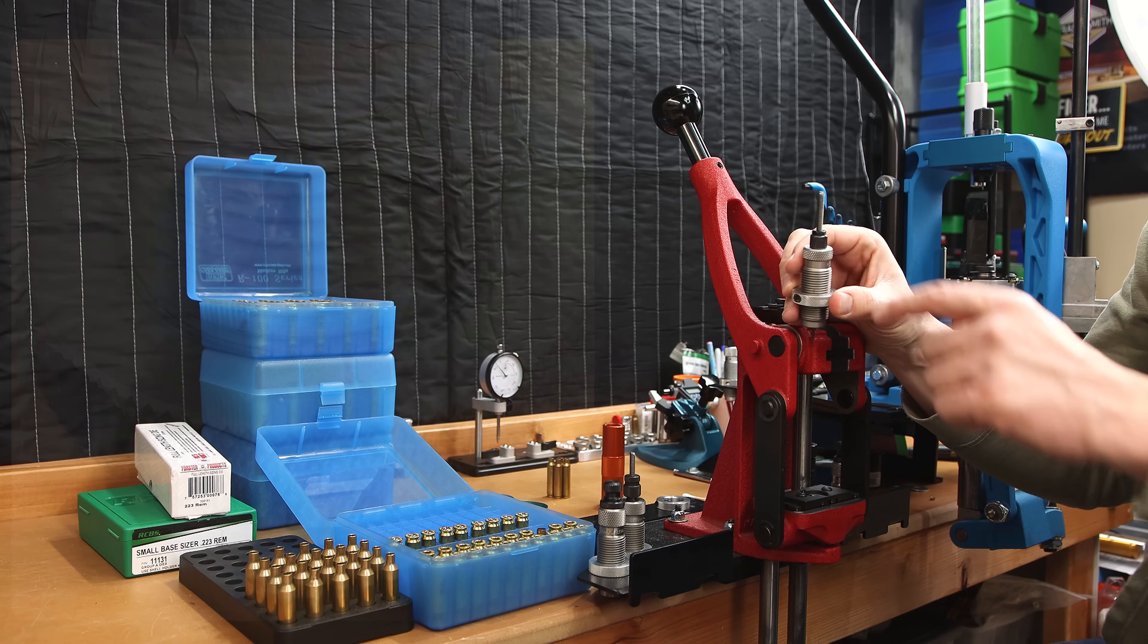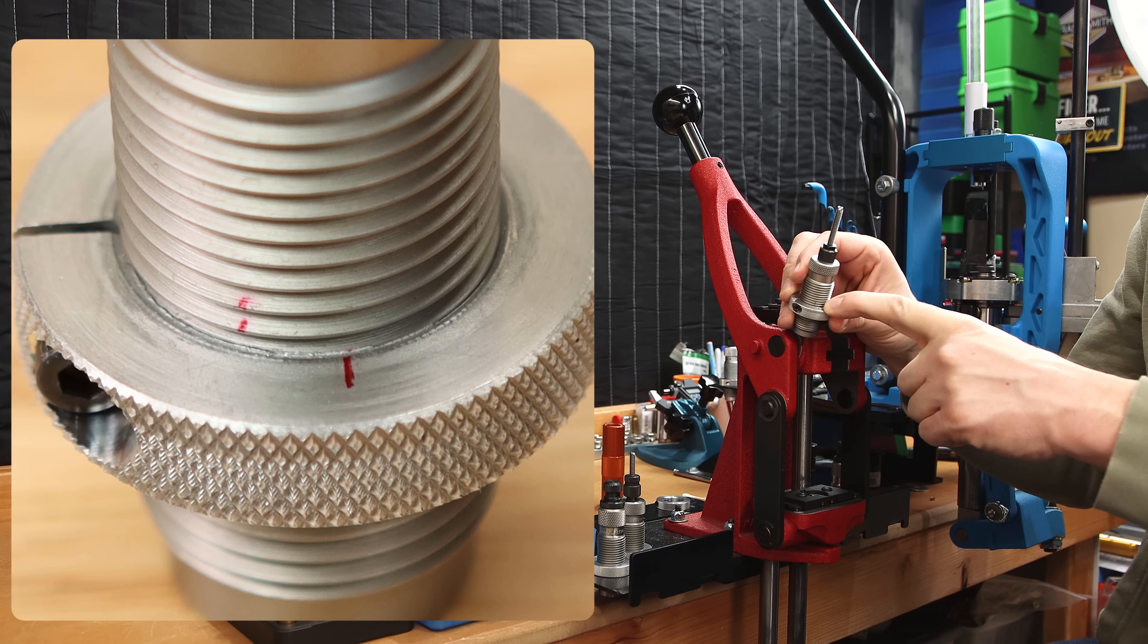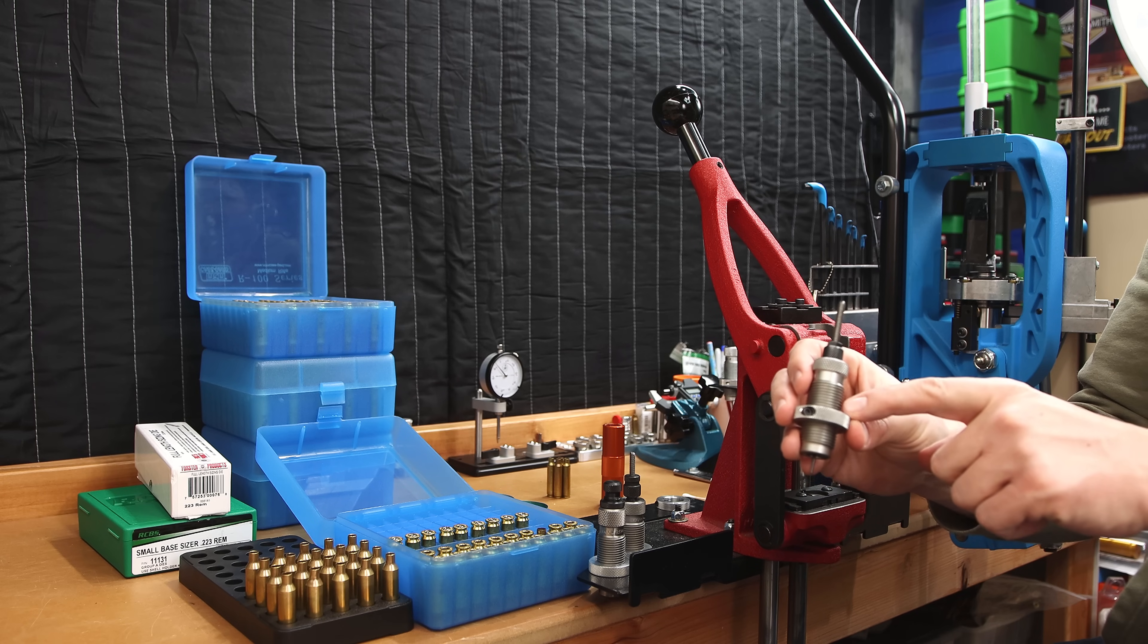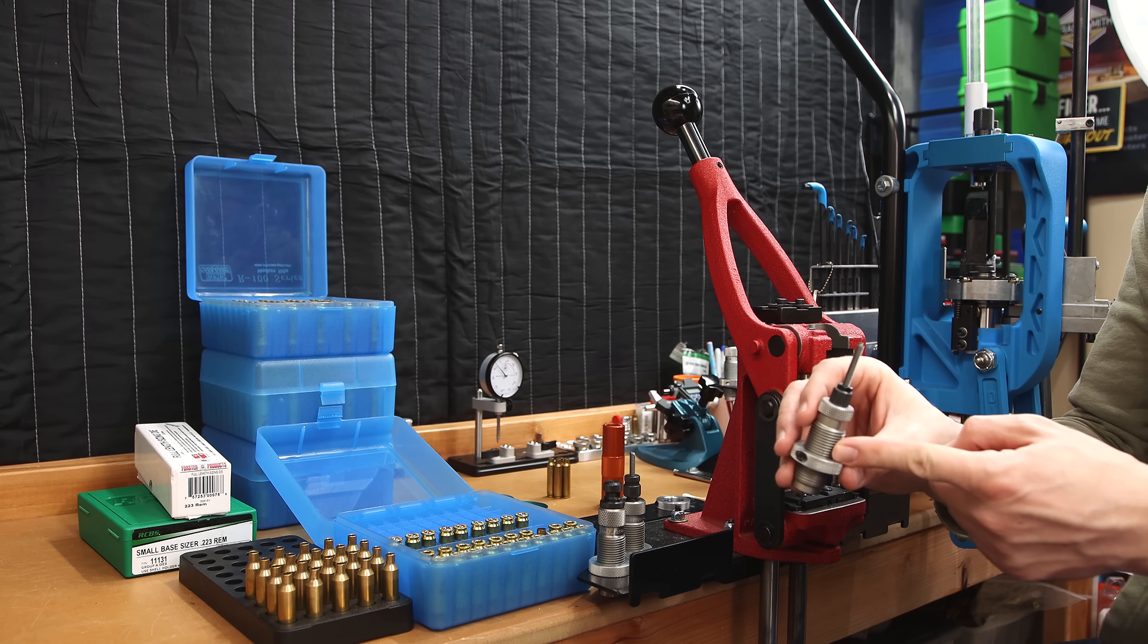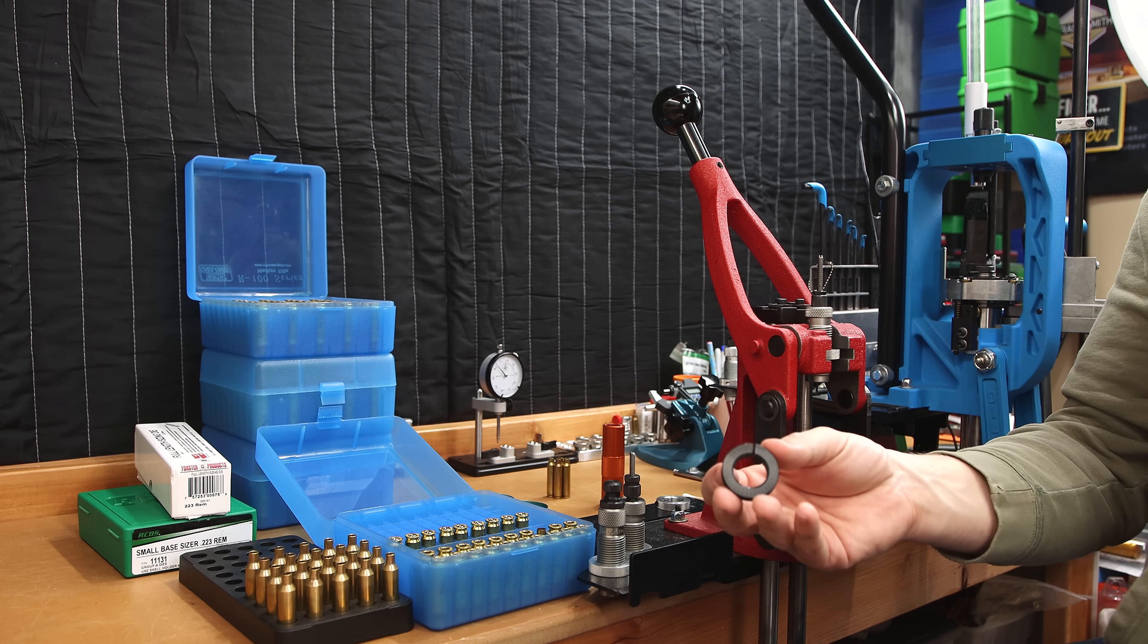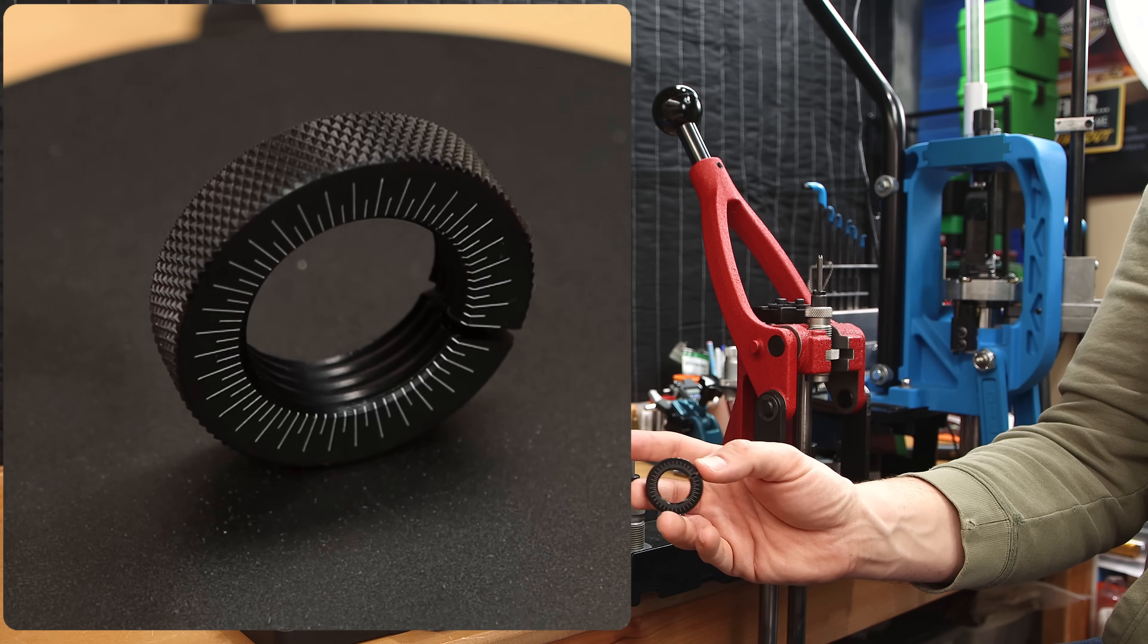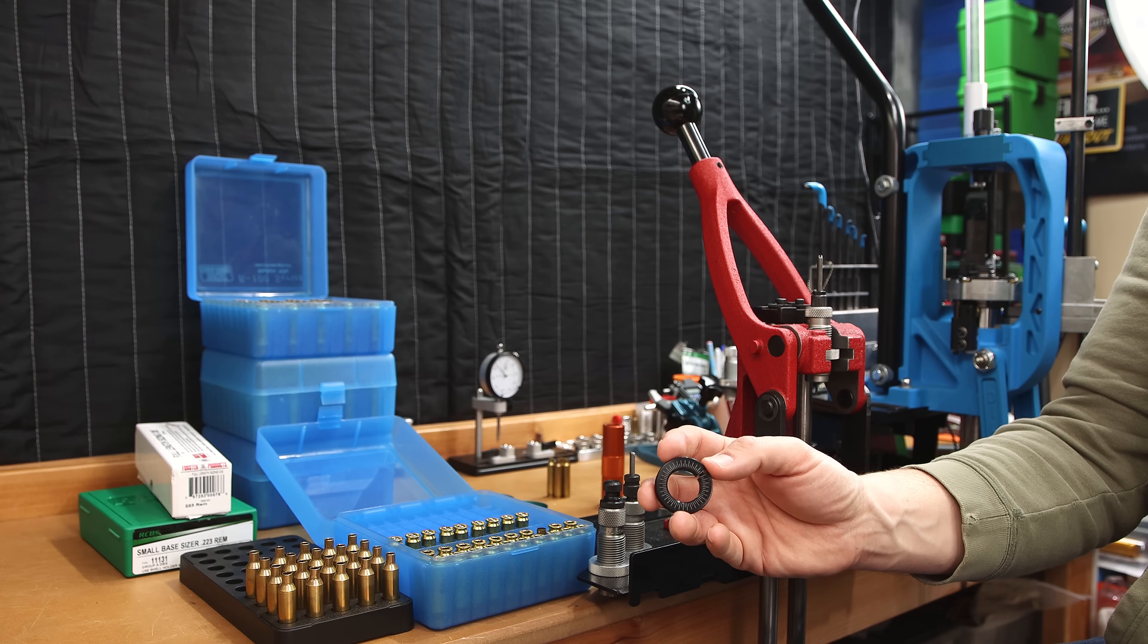One thing that I'll always recommend is adding a witness mark to your die. It doesn't always have to be exactly where you're going to leave it, but it's going to give you an idea of how much you adjust it. I made a line on my lock ring as well as the die. I knew depending on what my measurement came out, how I would adjust it and roughly how much it moves. Again, a simple witness mark goes a long way. There are fancier die lock rings out there, something like this one from Forester, which has markings on it to help you make that adjustment a little bit easier. Every mark on here is roughly a thousandth of an inch.